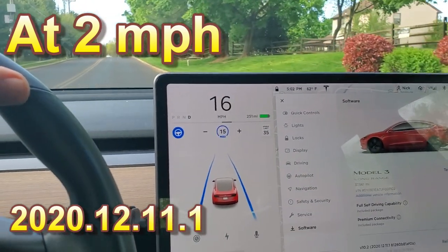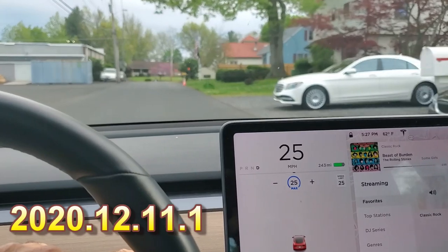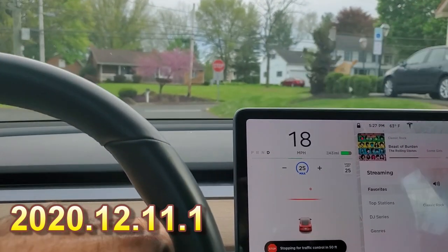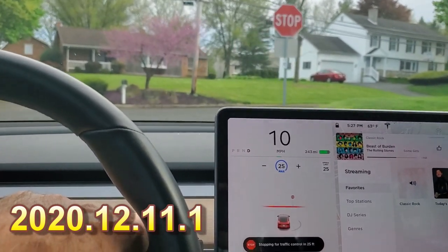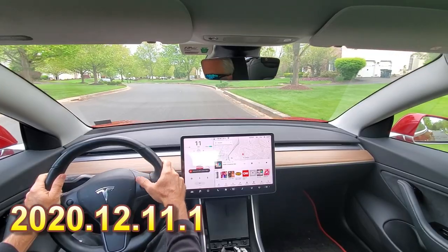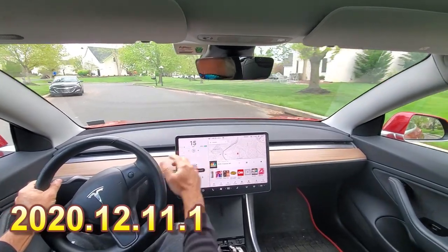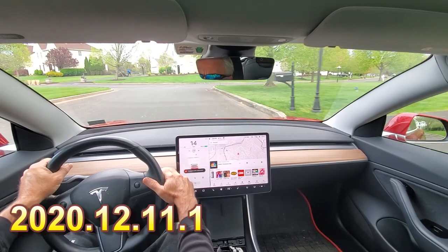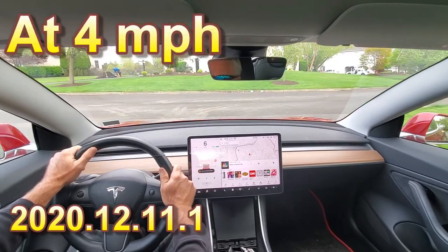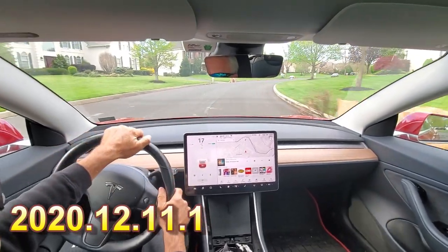It seems to wait to almost two miles an hour. With a stop sign coming up, I'm going to see if it will continue before it gets to zero. At five miles an hour I'm going to press — yep, it does continue. I'm going to see if I can determine at what speed; I'll try it above five miles. It looks like it allowed it as soon as I got to five miles an hour and let me through.